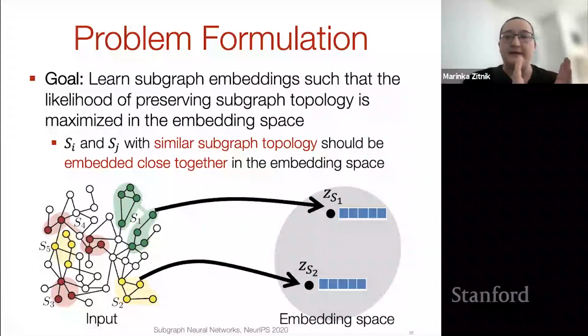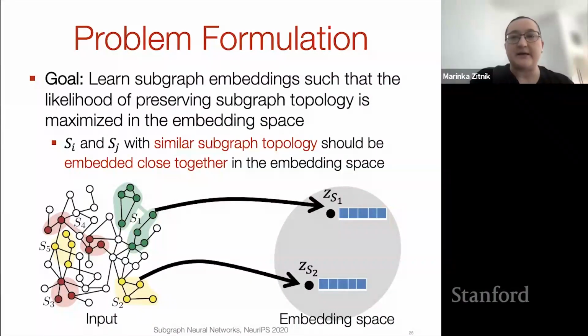Okay, so given this formulation, let's discuss the algorithm for this problem a bit, and then we will return back to the data and the diagnosis task. So in the context of graph neural networks, our problem formulation is the following. The goal here will be to learn embeddings for subgraphs such that those embeddings capture well the topology of and interactions between nodes, as well as where they exist in the context of the underlying graph.